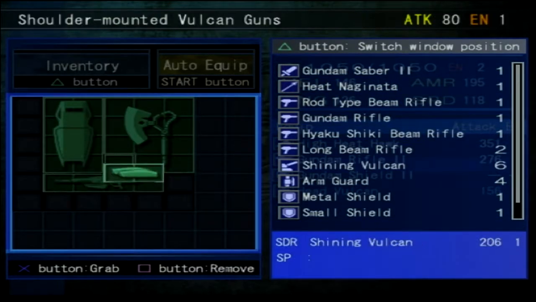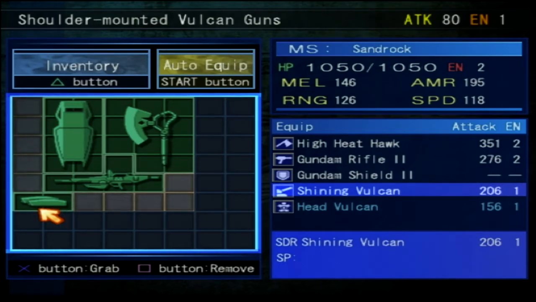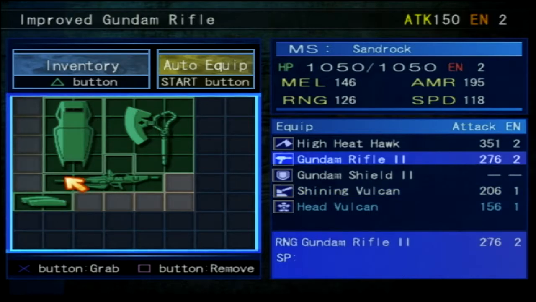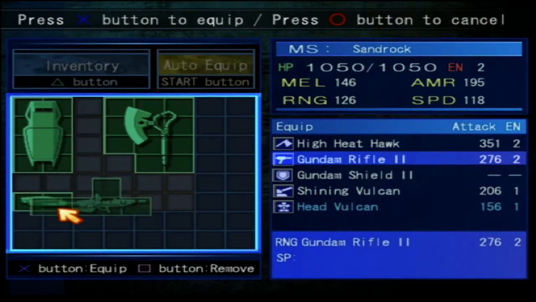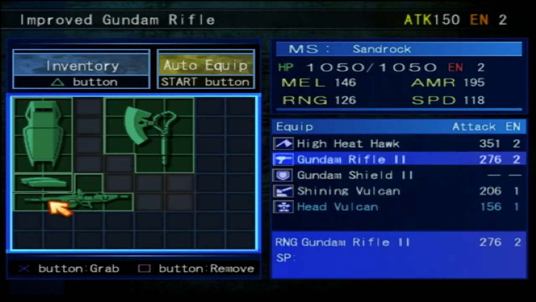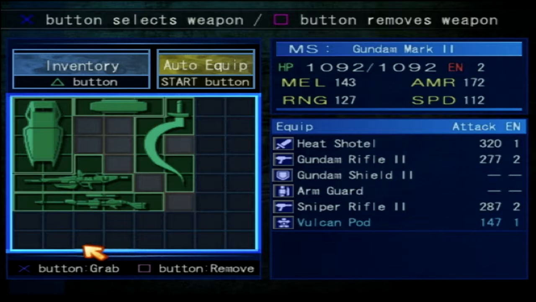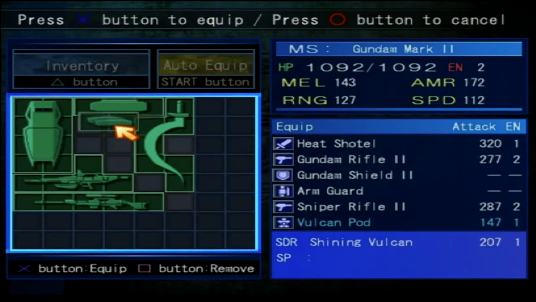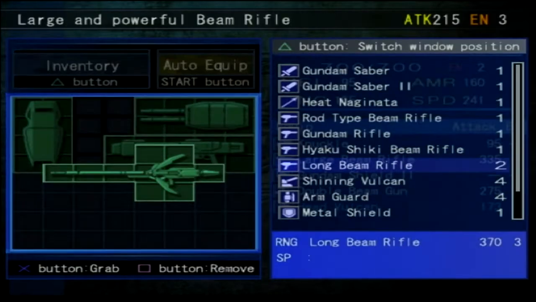And then, of course, we bought Shining Vulcans for basically everyone. The Shining Vulcan's really important, and I didn't really talk about why last time, because I was trying to hurry to get things done. The Shining Vulcan's such an important part, because it's a shoulder-mounted gun, like the large beam cannon that we had until I sold it. It's a shoulder-mounted gun, which most of our mobile suits are not utilizing at the moment, which means basically everybody can equip the Shining Vulcans.